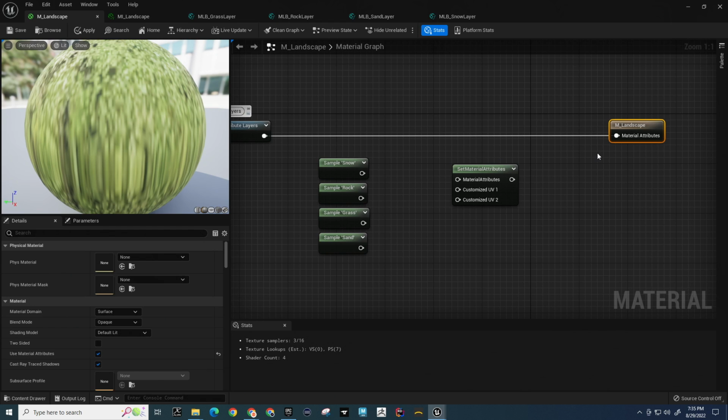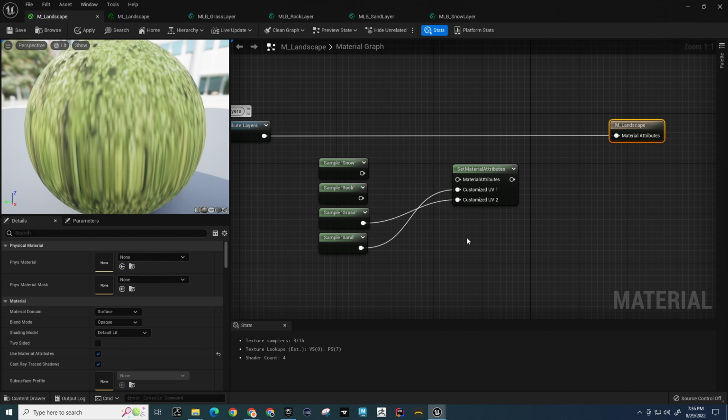So if we just go through that all once more, we start by setting up the customized UVs, which contain our layer data. Customized UVs are 2 channels each. So that means we can plug the grass and the rock into UV1, the sediment and another into UV2, and however many we want to add. Then we pass that into the landscape layers. Inside of the first landscape layer, that gets carried over. We set the material layer attributes, but preserve those UVs.